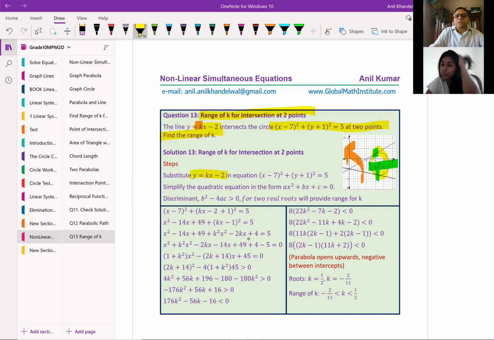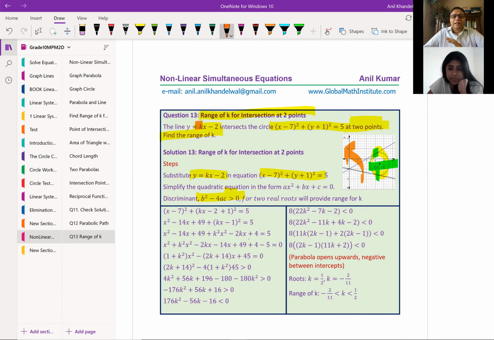We need to substitute this value of y into our equation, and once we do that, we have to analyze b squared minus 4ac. Since we are asking for 2 points, we'll try to solve for greater than 0. However, as we mentioned earlier, you could also solve for equal to 0. Once you get two values, you could think about how the final graph looks and then pick your solution from there. Is that clear to you? That makes sense.